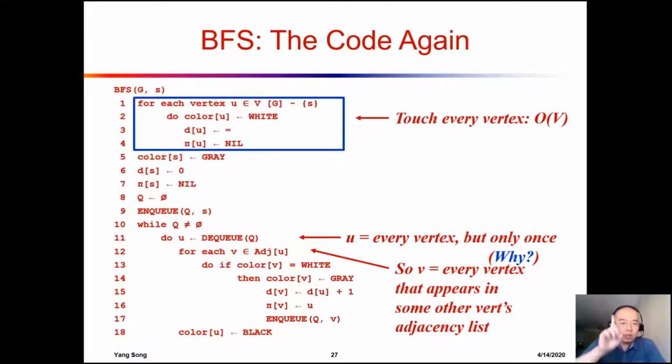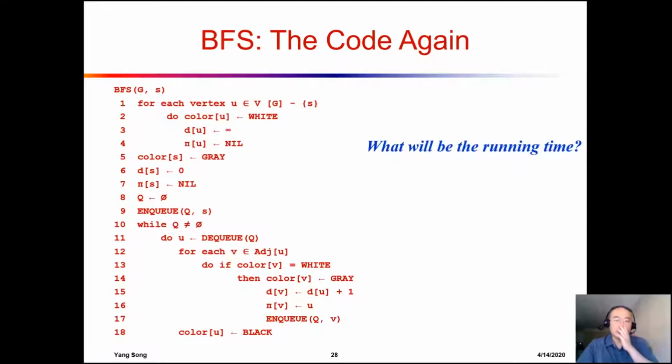Why? If you go back and remember when we were discussing the storage or memory requirement of the adjacency list, that is Θ(V+E), right? So the total size of the adjacency lists of the u will be the total number of the edges, or 2 times the total number of the edges, depending on whether we are doing the directed graph or undirected graph. Okay, so let me repeat. For the u, the total number of the u we are going to visit will be the total number of the vertices, and the total number of the v we are going to visit will be the total number of the edges.